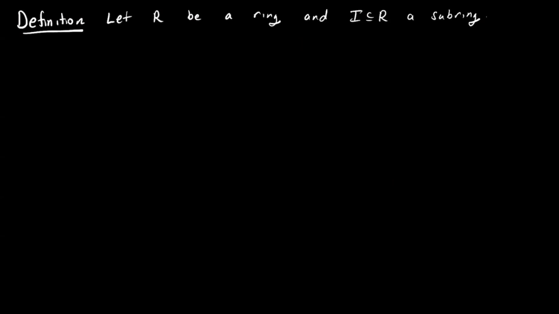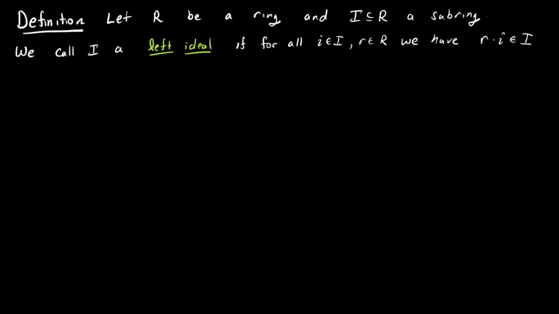Okay, so we're finally ready to define the notion of an ideal using our previous observations as our motivation. So we'll take R to be a ring and I to be a subring of R. We'll call I a left ideal if for every i in I and every r in R, we have r times i is an element of I. So in some sense, the way to think about this is that taking an element of I and multiplying it on the left side by an element of R gives us back an element of I. So left multiplication by elements of R gets absorbed into the ideal.